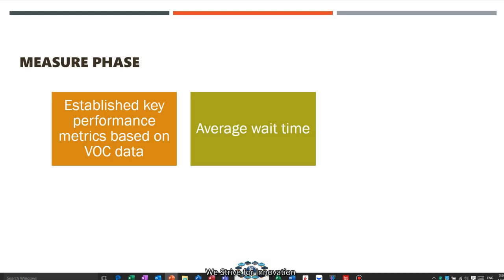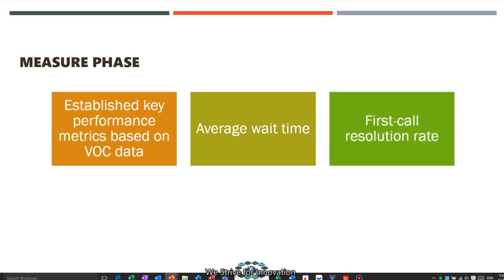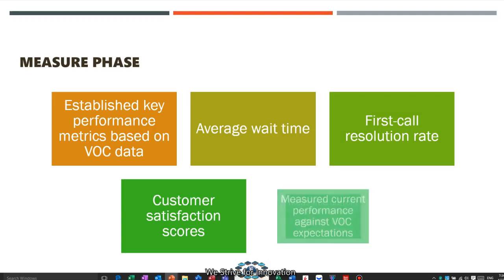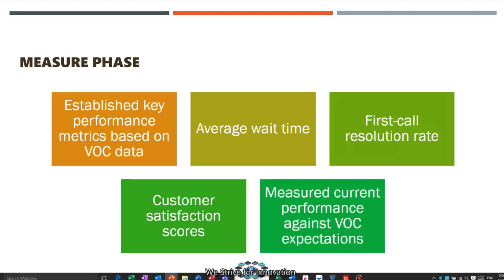Then the first call resolution rate: what's the rate? Like on the first call, you get an answer rather than wait. Is it 50%, 60%, 80%? Then the customer satisfaction score. You rate the customer satisfaction. You ask them, how much do you rate me, for example, from 1 to 10 while you're making the call with the customer. And then comes measuring current performance against voice of the customer expectation.